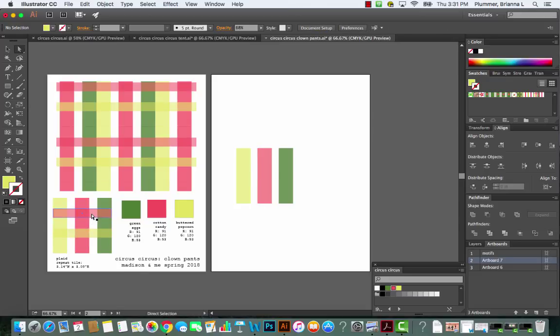Now, it's not a balanced plaid. I certainly could do it as a balanced plaid, but I wanted a little more space between this so it wasn't the same 3x3. Again, I'm using my guide so that I know what I'm doing. Now, if you notice on here, obviously my spacing's a little different.